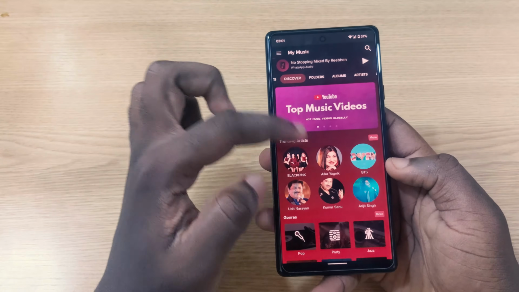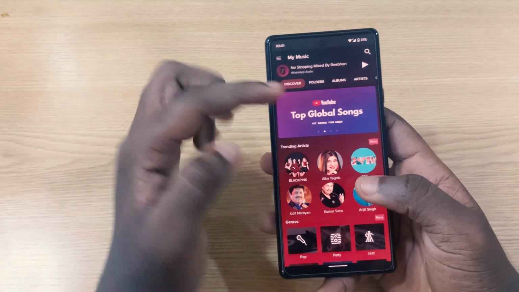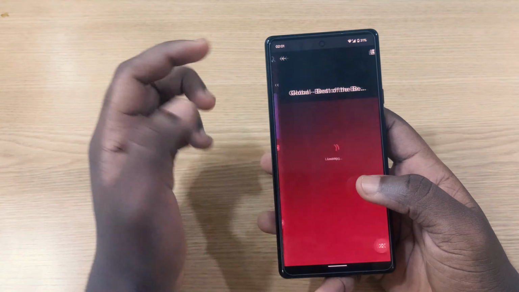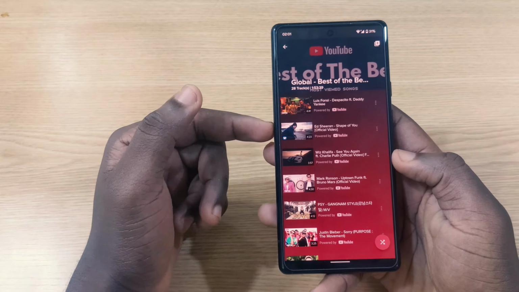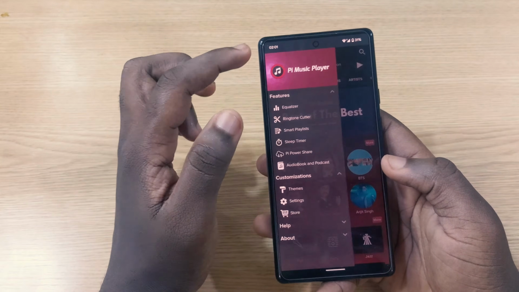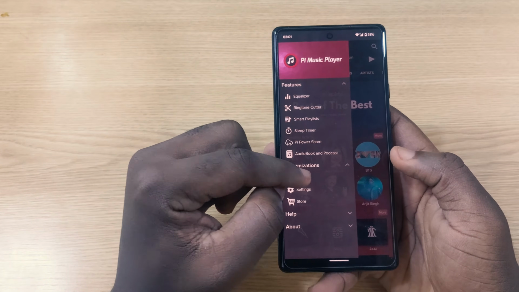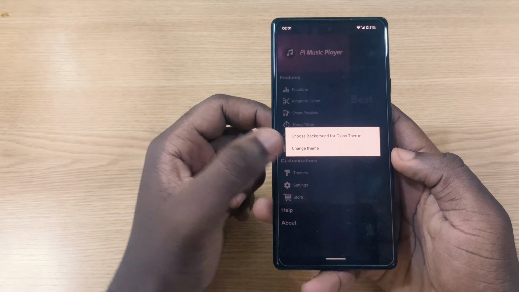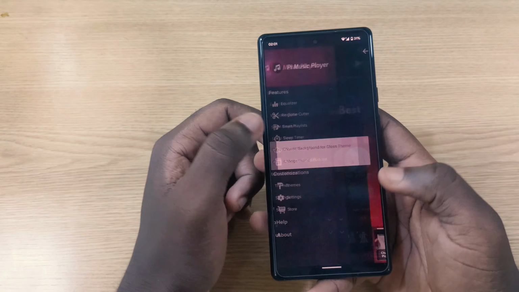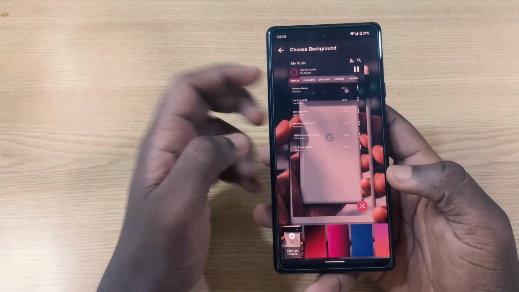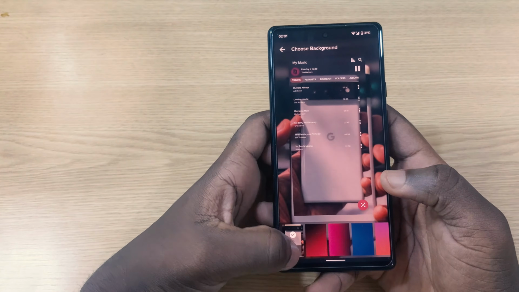You can play around with it. So you see right here, you can check out new discovery and do a whole lot of good stuff you feel like you want. You can check out on YouTube the trending songs and everything that is going on in this application. And also what I like most about this app is you can even change the theme and use your preferred picture. In case you want any picture from your gallery, you can choose from them by tapping on this section and then change to any picture you feel like you want.